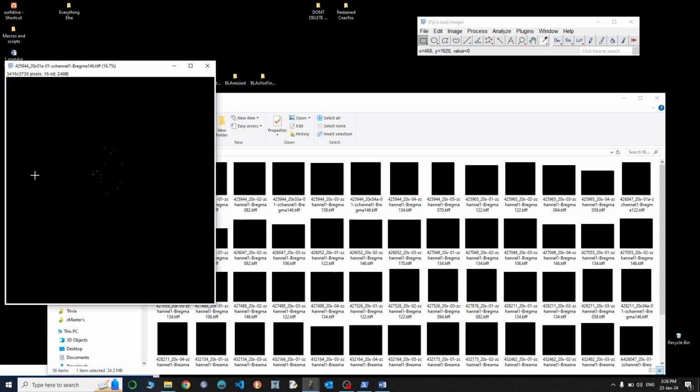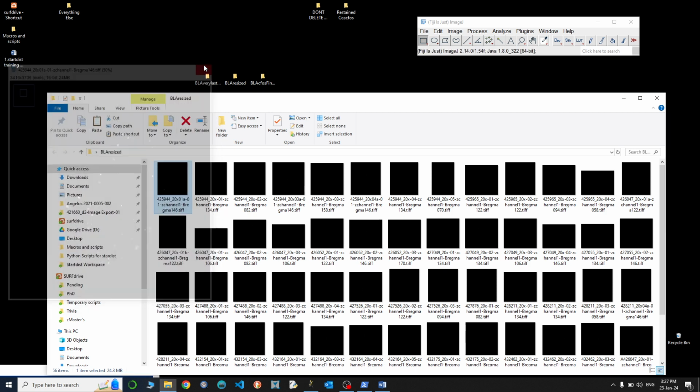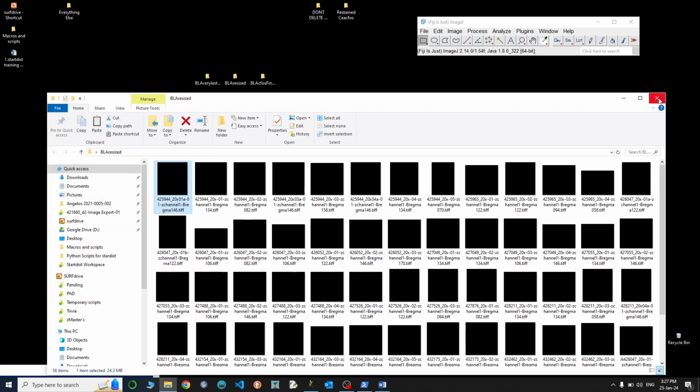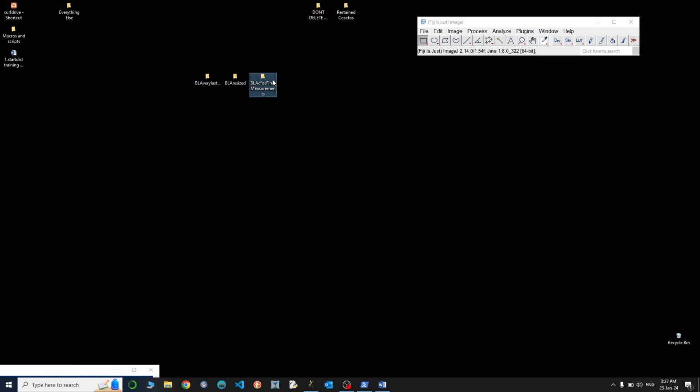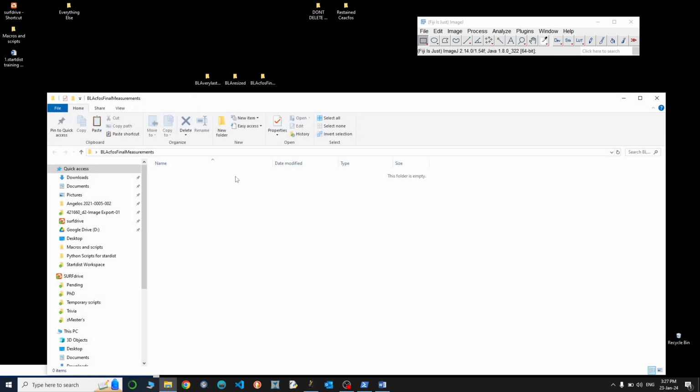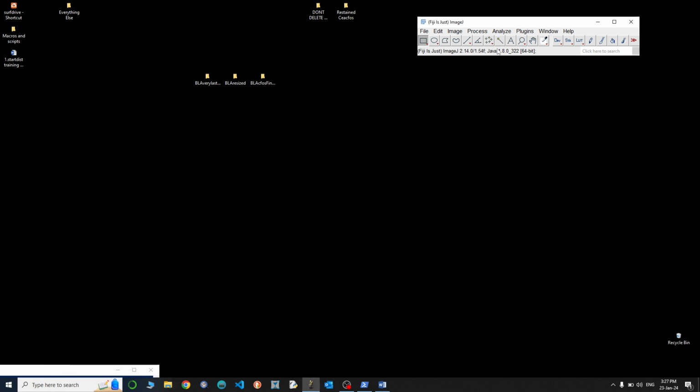And these are images as in the white background, but not with the white background yet, and not with using the mean gray value of this whole region to change the intensity of the display here. So we're using the BLA resized. Good, we have them already in there, and this will be the folder where the final measurements will be saved.